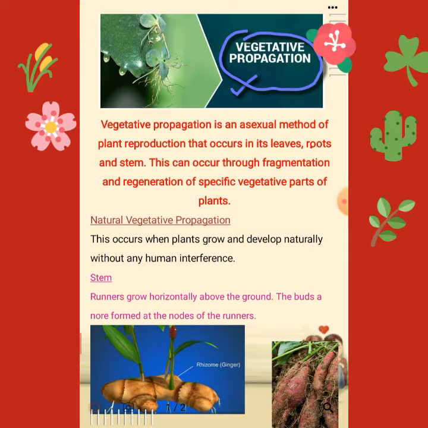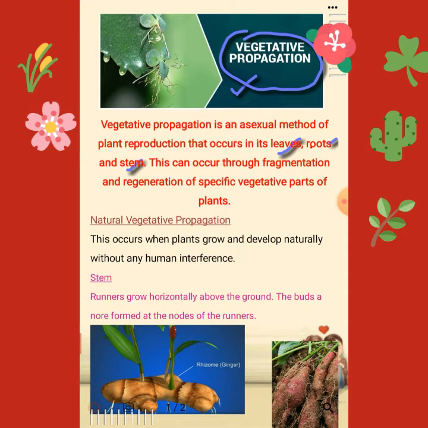So what are the vegetative parts of the plant? They are like leaves, root and stem. Except the flower, remaining parts of the plant can be considered as vegetative parts. Flower can be considered as a reproductive part, like the sexual reproductive part, remember that one. Remaining parts are the vegetative parts.